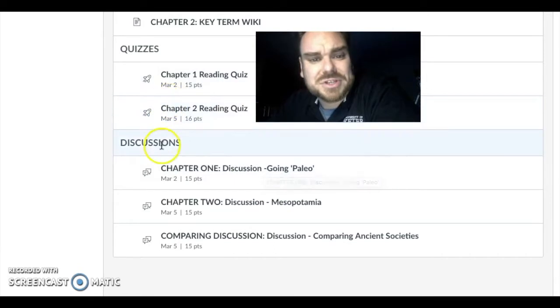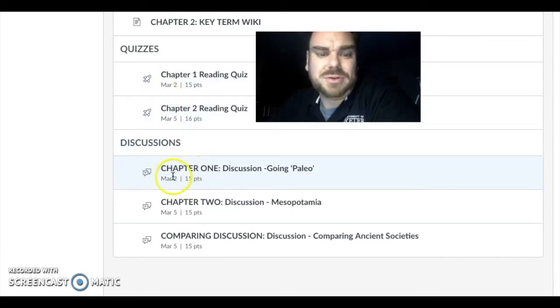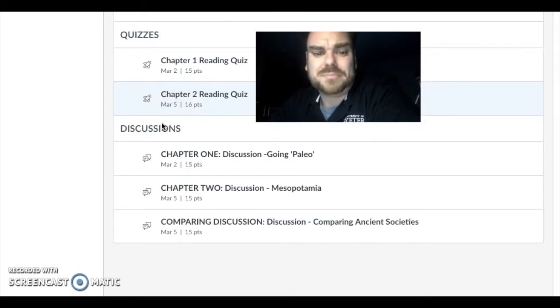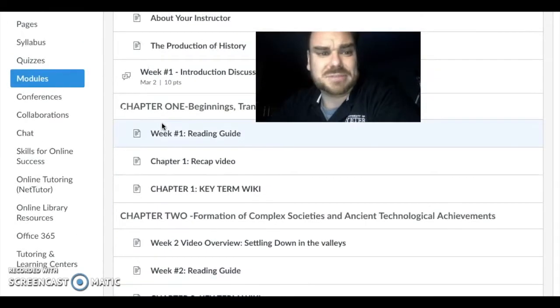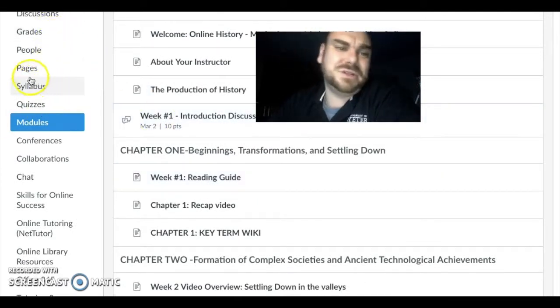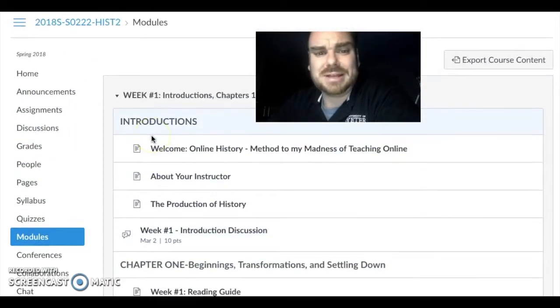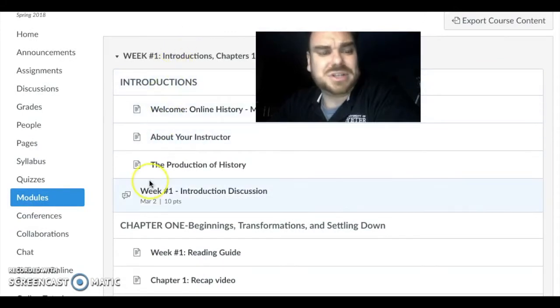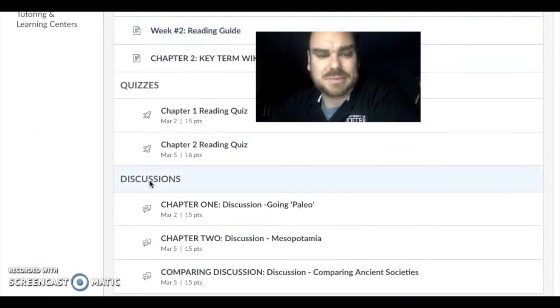The beauty about this too is it always has the due date and how much it's worth. So there's never any question of when is it due, when I have to do this. It'll tell you right on the assignment right there. So this modules page is a much easier tool than if you go to each assignment and try to find the information on the pages. It's all organized and layered for you. So just go to the modules and get the reading material there.